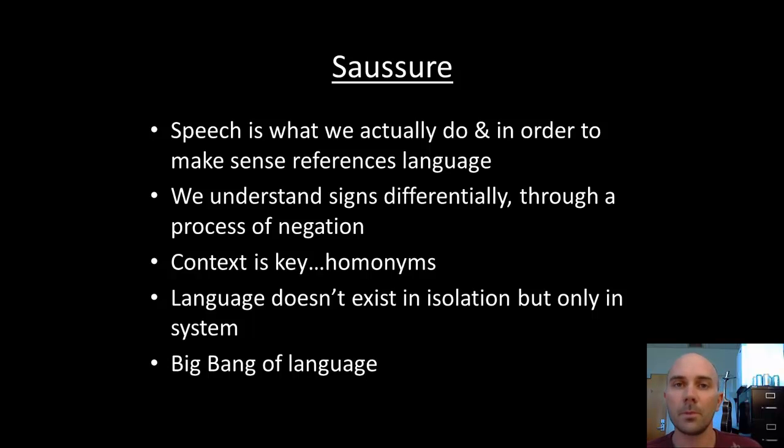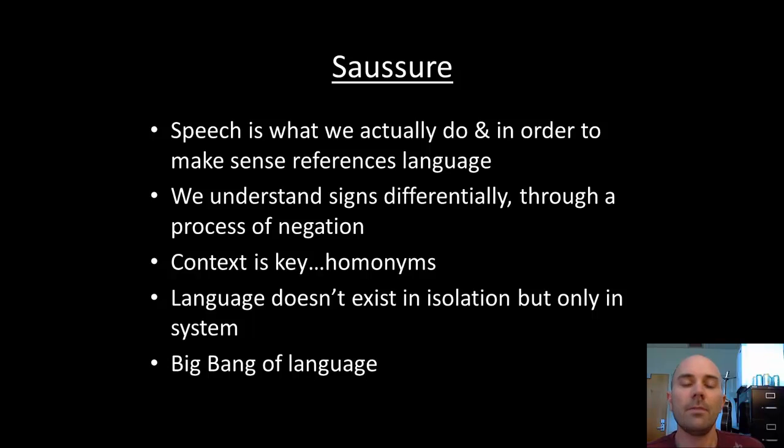Simply think of homonyms, words that sound the same but have different meanings. Which and which, right? You only know if I'm talking about whether to decide between one thing or another, or if I'm talking about a creature with a long pointy nose, warts, and flies around on a broom. Which or which? By the context, because those words sound the exact same. And there's scores of homonyms, hundreds of homonyms in our language.